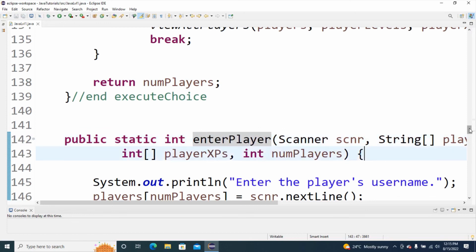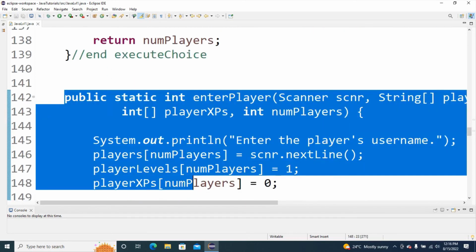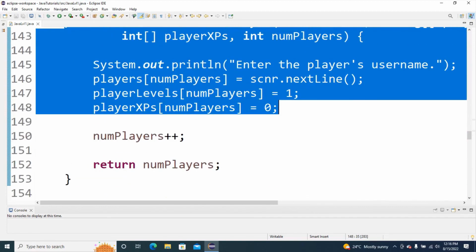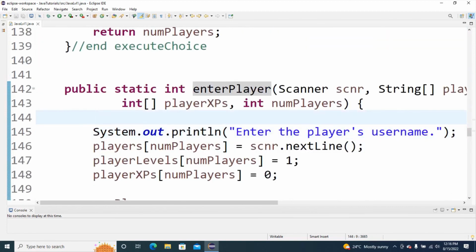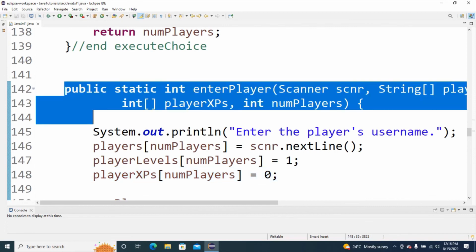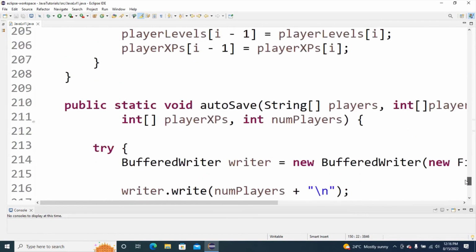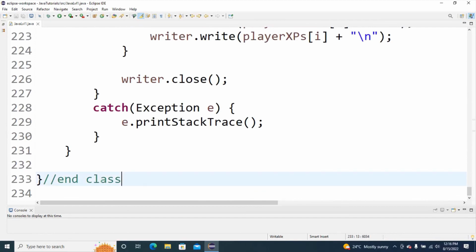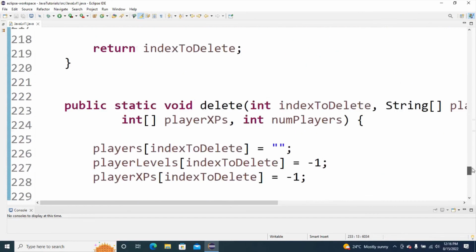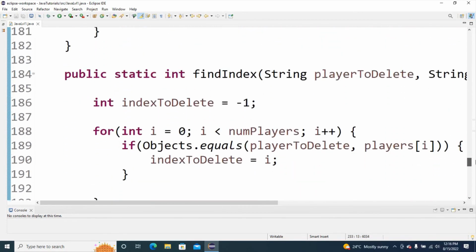No, that's all good. If this were a bigger program, then we would have been testing each of these methods as we went along before putting it all together. Because in a bigger, more complex program, it would be really hard to find the bugs if you just throw everything together like this. But because our program is pretty small, we only have like 250 lines of code, I think, 233.